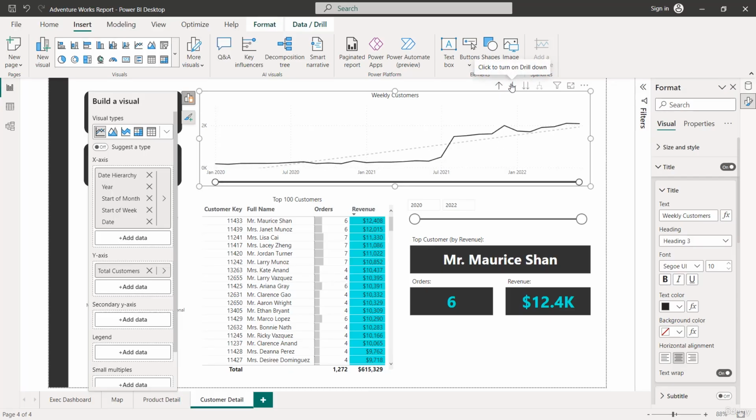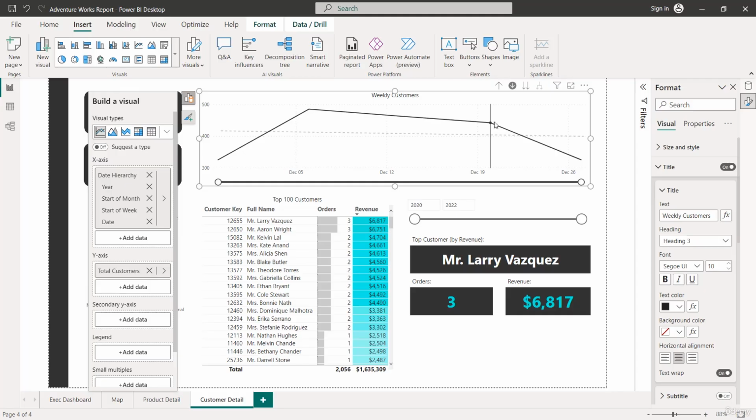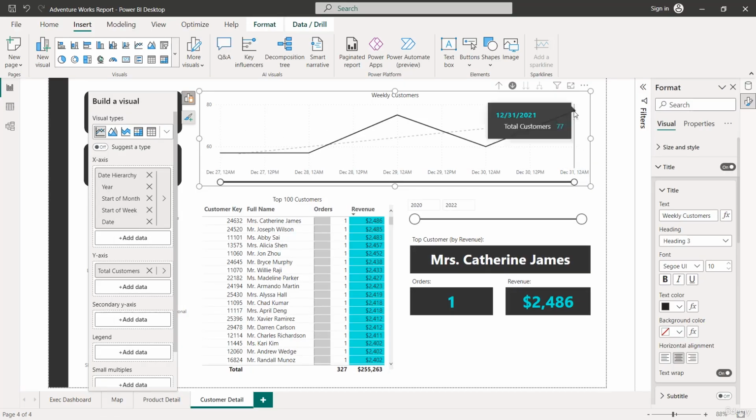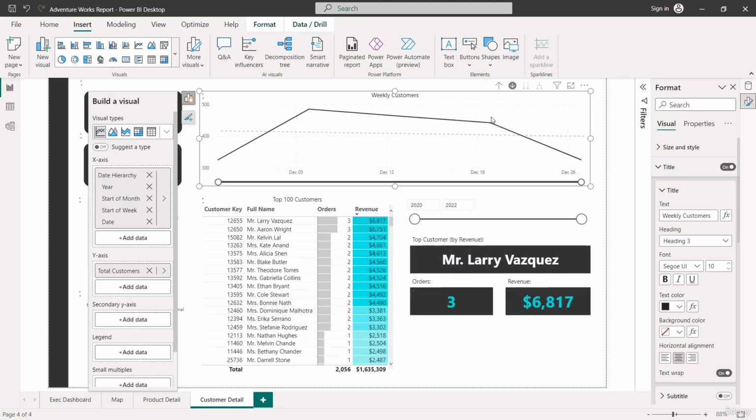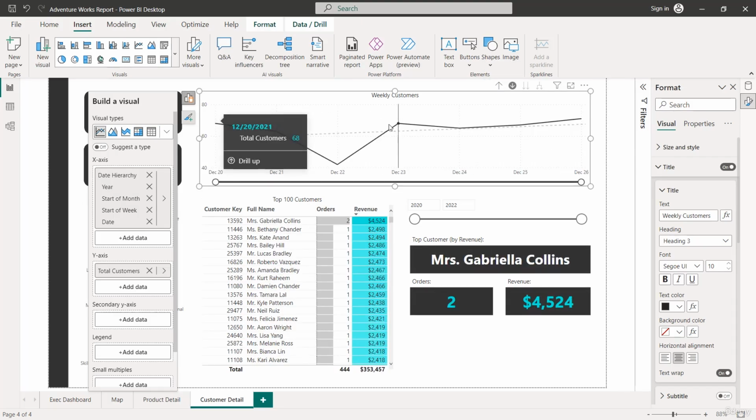And the next step was to activate drill mode and practice selecting individual points on the chart to filter and drill down, like so. Here we're at a weekly level. And check it out, if we select one of these weeks, like December 27th, note that week looks very low, and we only see 5 data points represented here. Whereas for any other week, we should be seeing a full 7-day week, like we do here.